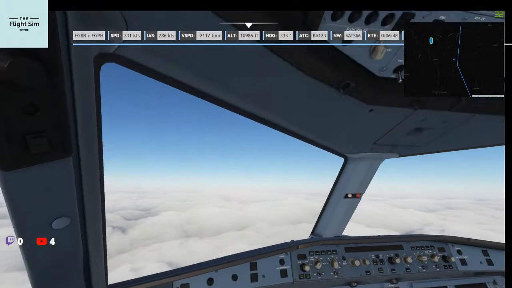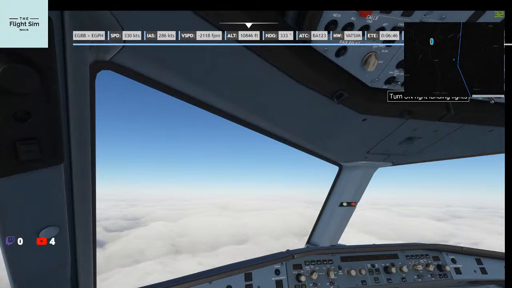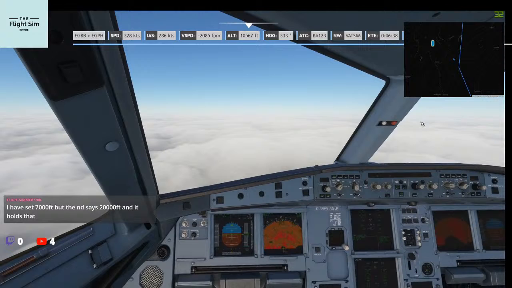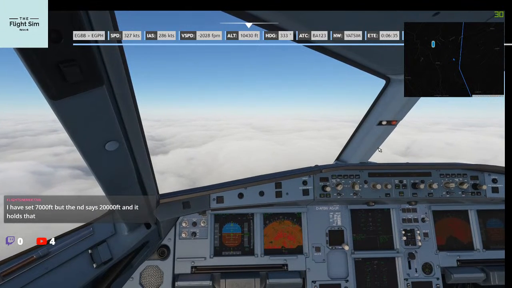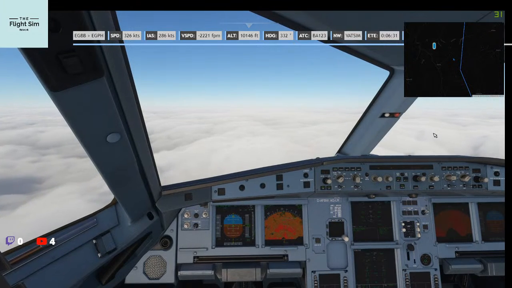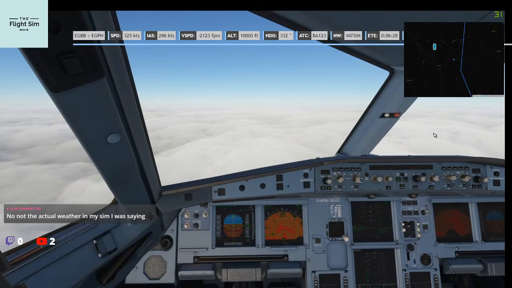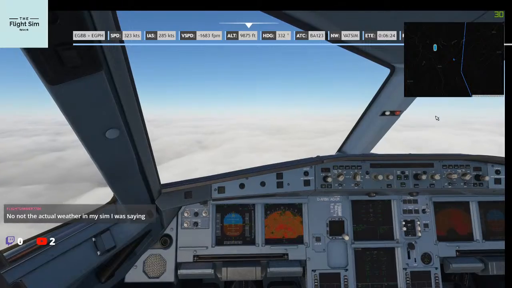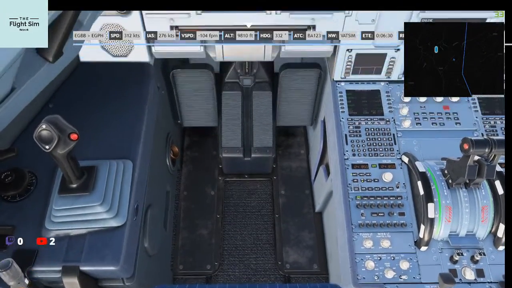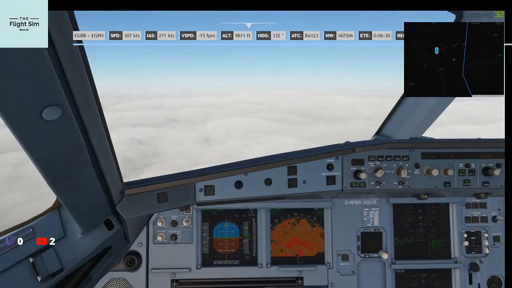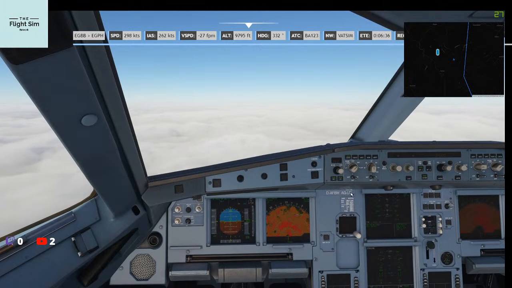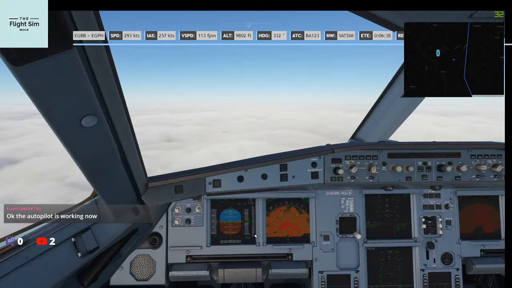Okie dokie. So let's start prepping. Yeah, I can't get used to the managed descent. Yeah, just go to open descent, which is the bottom under click. So I am 45 miles from touchdown. It's saying 11:04. We've stopped descent for a minute while we wait for the aircraft to slow down.